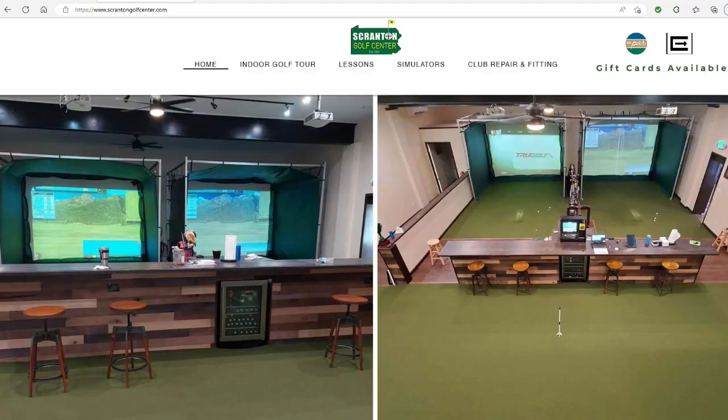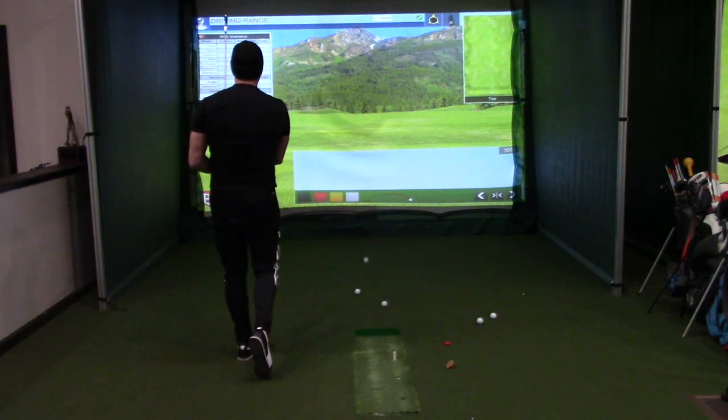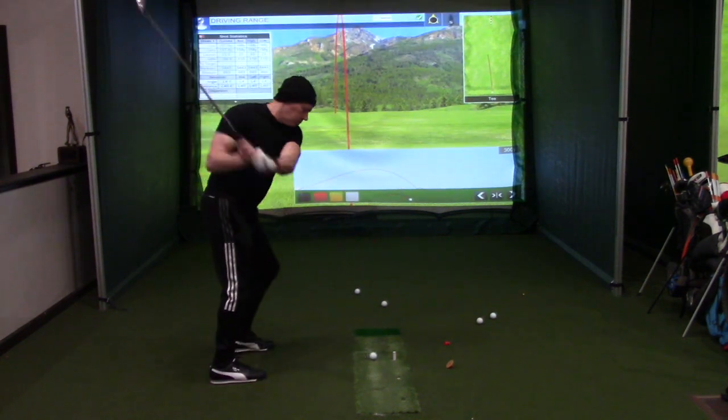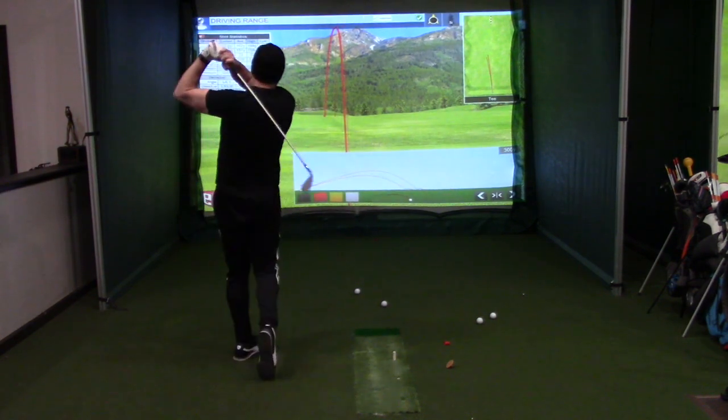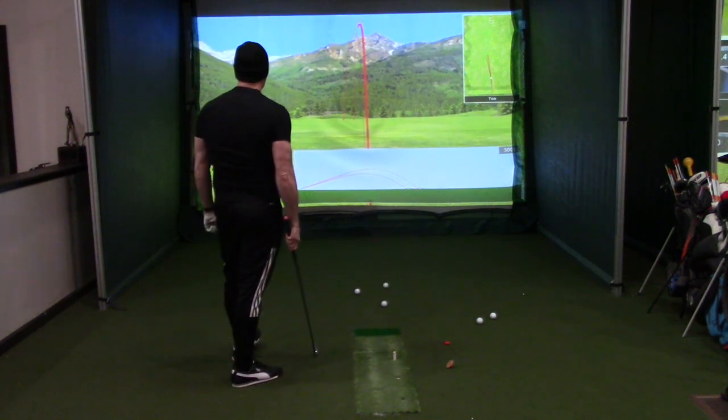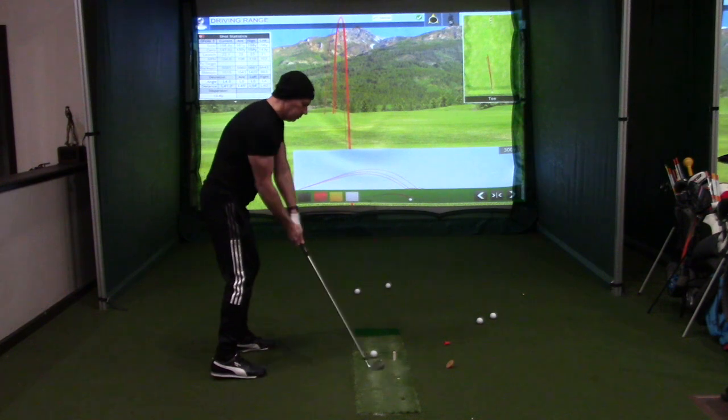I'll put up some swings. I took these at the Scranton Golf Center where I belong — that's where I practice and take lessons. I usually don't record swings indoors, so you're not going to get an accurate sense of the sound of the club when it hits the ball, but I'll talk about that as I put the swings up. This is a nice feeling club. It's a cast club — no one's going to be surprised and think it's forged. But when you hit the middle of the club face it really feels great. You get feedback if you've missed the center, but it's not punishing and there's still forgiveness there.